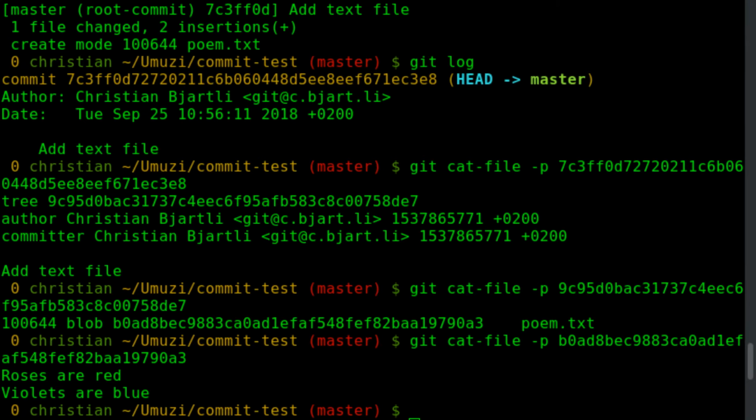So remember what we did. We created a commit, then we actually looked inside that commit to find its tree and all the other information that is associated with a commit. Then we inspected the tree, and inside that tree we found a blob, and that blob of course corresponds to a file in real life. When we inspected the blob, we were able to recover the content of the file that we had checked into Git. Okay, very good.